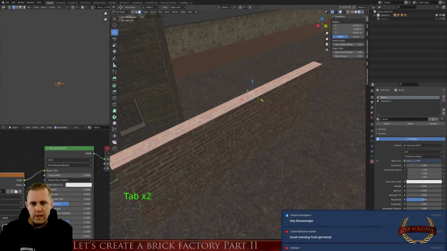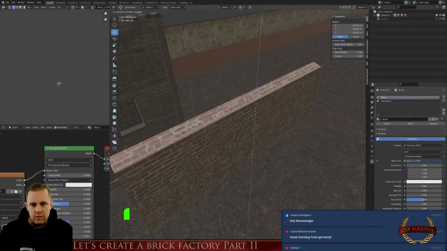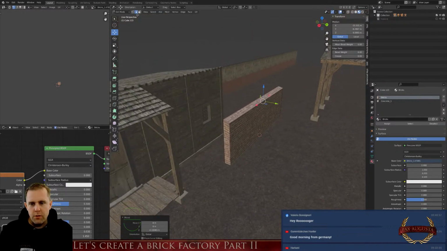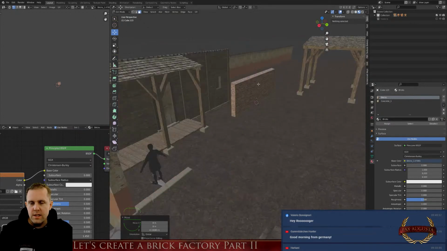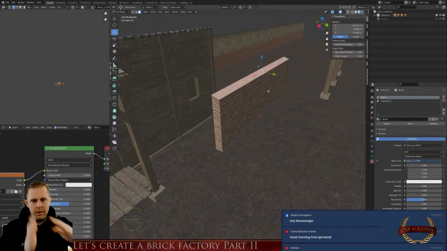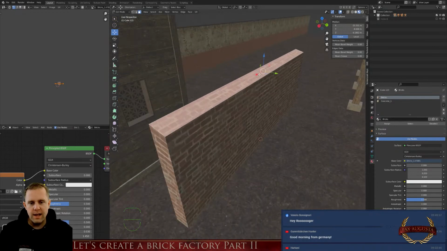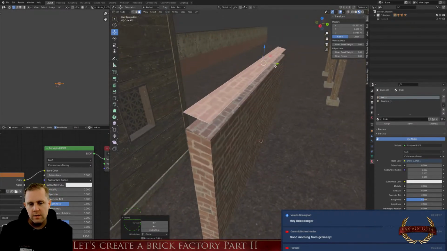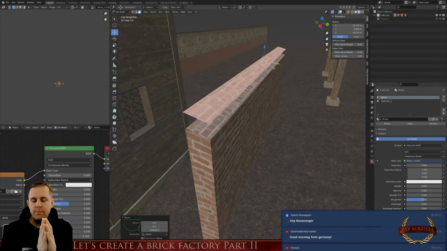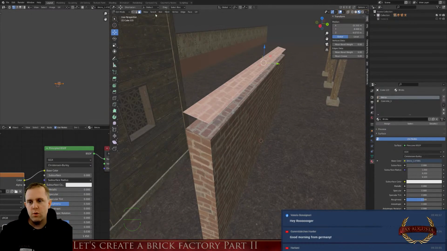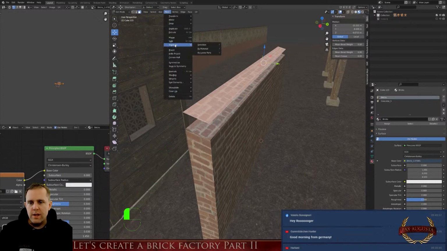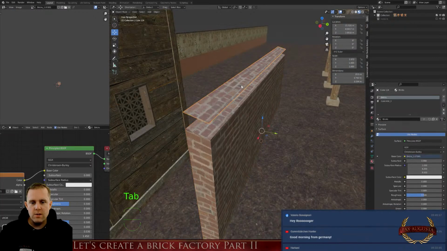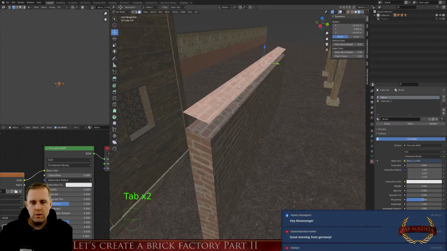Good. Okay, we need a roof here. And for that, I push it a little bit down. I think that's okay. And there is an easy way to get the same angle because it's a little bit downwards. I select this one here, press Shift D for duplicate, but actually I have duplicated that one, so I have the perfect angle. But I want to make it two different objects. So I select this one here, and no, it's on mesh, sorry. It's mesh, separate by selection. And now these are two different objects. That's what I actually want.